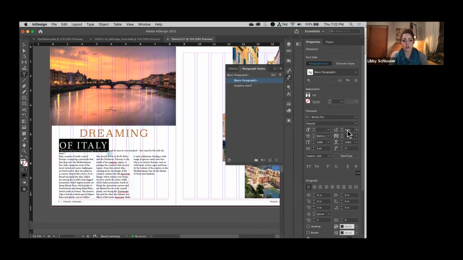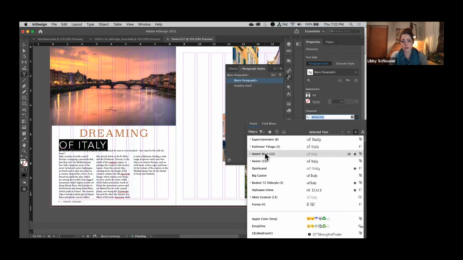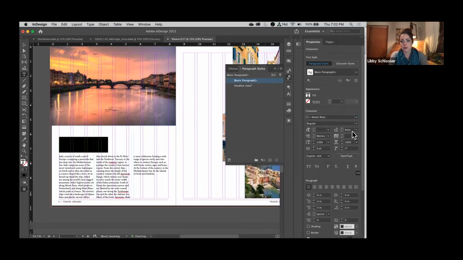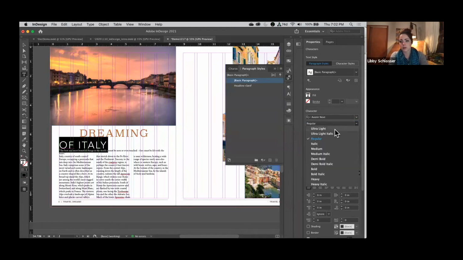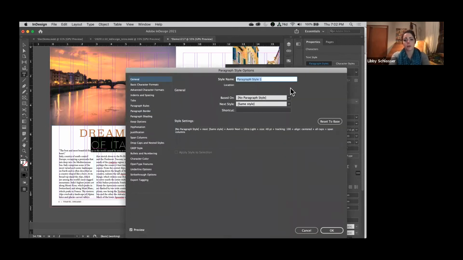And then I'll change this to be a different font, Open Sans Ultralight, and then I want this to be centered. And then I can go ahead and add my paragraph style here. There's a couple of things that I want to add to this paragraph style though. So this will be headline sans serif. But I want to add a rule line.